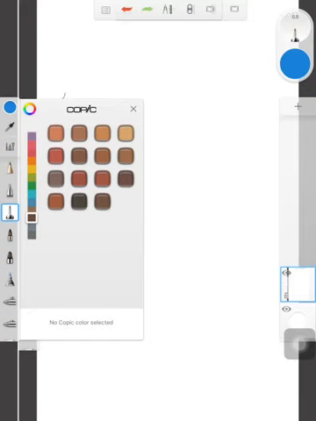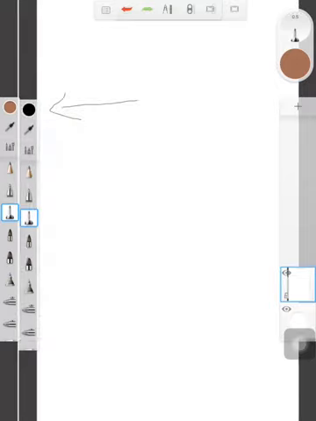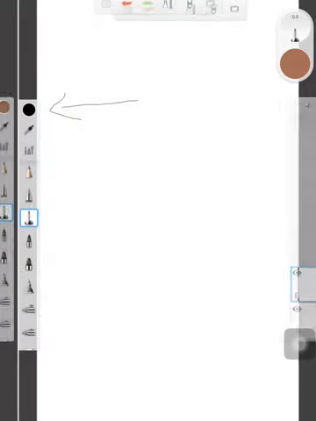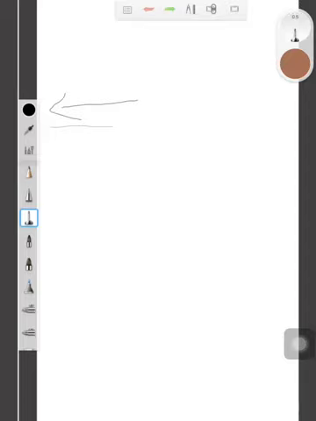I usually enjoy using it mostly for my skin tones. From this particular shade of brown, I mostly enjoy using it for my skin tones. You could get walnut, you could get burnt umber. There are names there. You could just play around with it to know the different shades that you have there for different types of skin colors. Moving on, let's go to the picker tool.